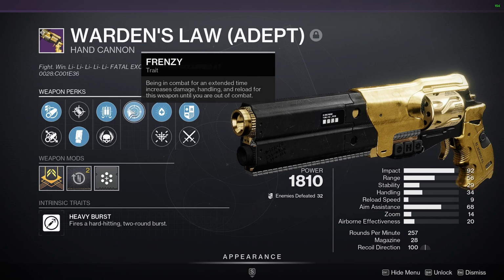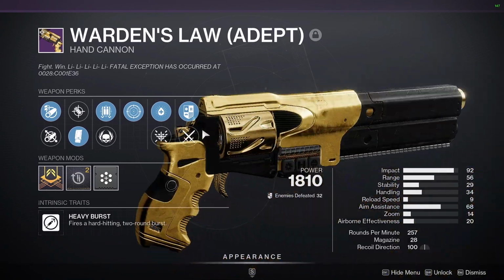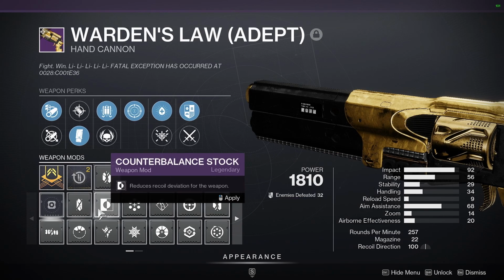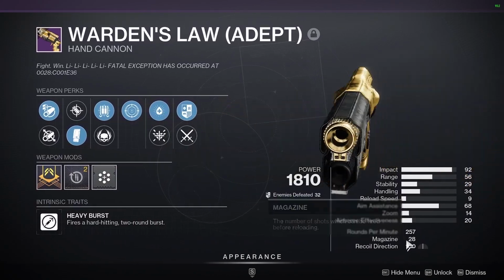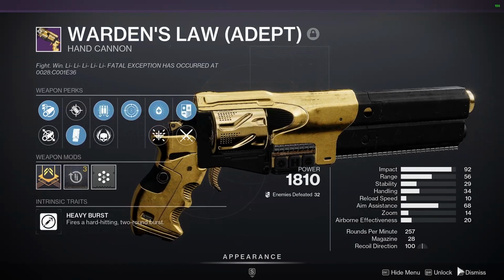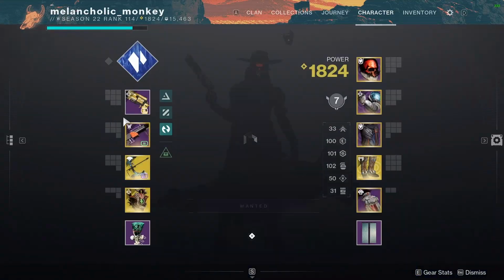So this is probably the best if you're just using this all the time, and it's more your main weapon instead of just for boss, swapping at boss melts. I recommend either something like Backup Mag, Major Spec, or Boss Spec. I have Backup Mag just so it gives us those extra, like 2-3 bullets, which is really helpful. Reload Speedmaster can also help as well, but we are using something like Marksman's Dodge, so that's not as important.